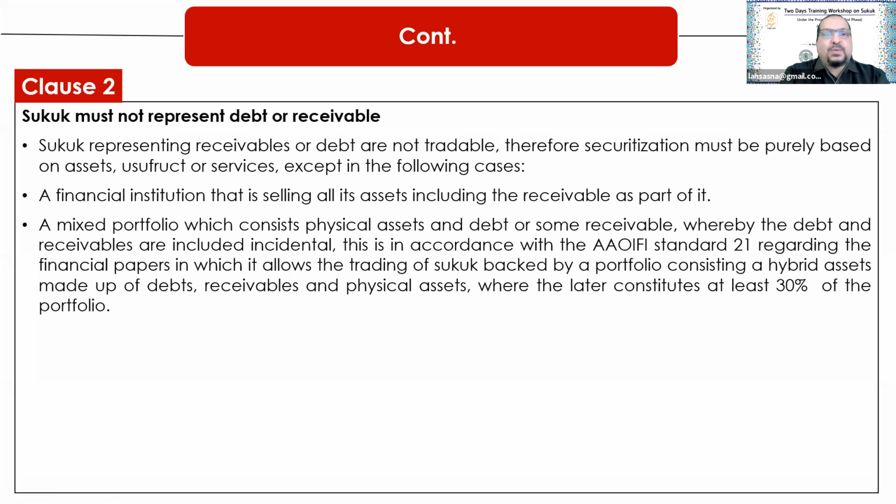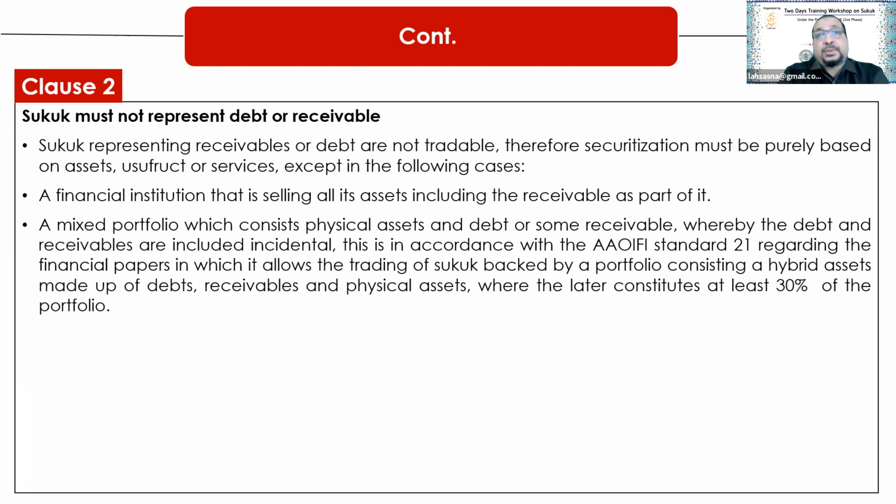The exception, number one: if the financial institution is selling all the assets, including the receivable, that's no issue, even with a discount. Why? Because there is a legal maxim that there is a kind of forgiveness if the debt is not intended, because the objective is to sell the corporation. But the corporation has debt, so respectively it will be sold together. Here we are selling the entire portfolio, not selling the receivable in part. So that's number one. It is allowed.